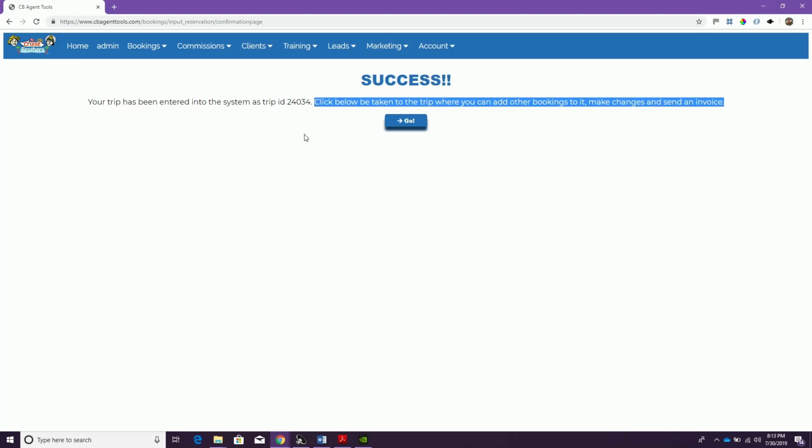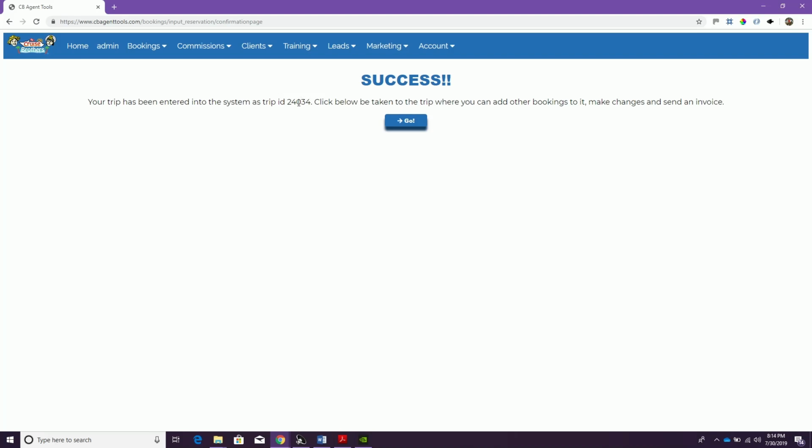Now, if you entered a duplicate at this time, you will get a message saying you can't enter this. We don't allow duplicate confirmation numbers. There should be one booking per confirmation number. So if you get that message, you either typed in the confirmation number wrong and it's not really a duplicate, or you really did just try to enter a duplicate and you shouldn't. And you need to go back to the reservation because you probably really intended to modify something.